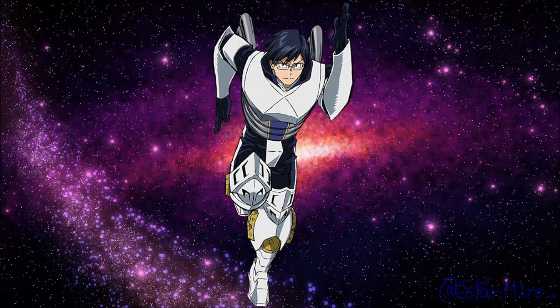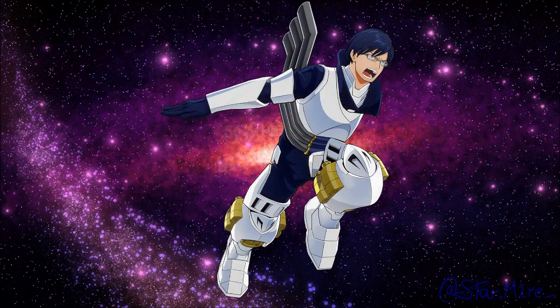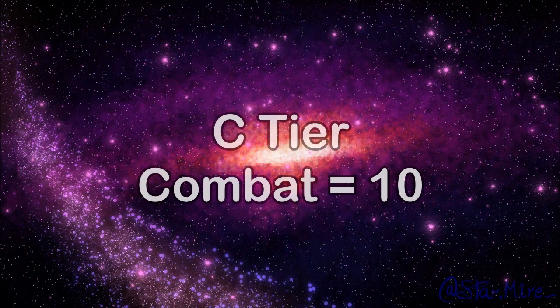Coming up next is Engine, used by Tenya Iida. The quirk is relatively straightforward, essentially giving the user engines in their calves to run faster. Although simple in theory, Iida can use the speed in various ways, but it is ultimately a speed boost. I rank Engine at C tier with a 10 for combat prowess.